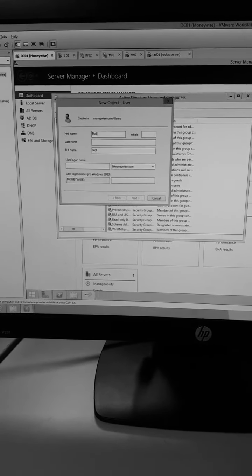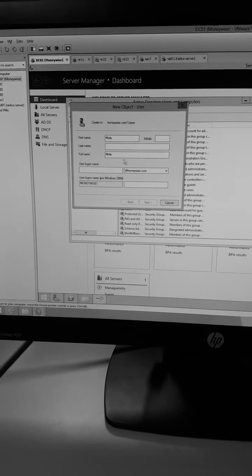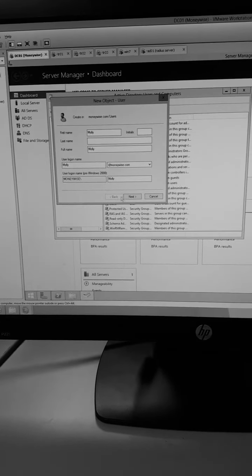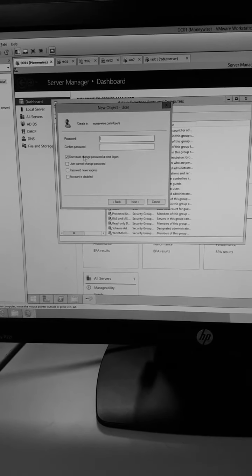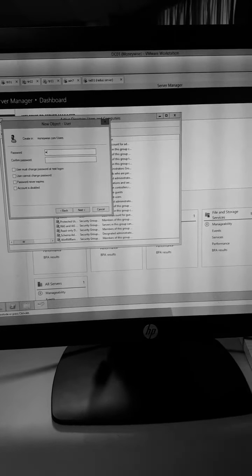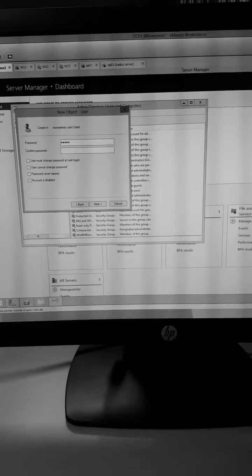So it's Molly, next, password, sorry guys, trying to type with one hand.